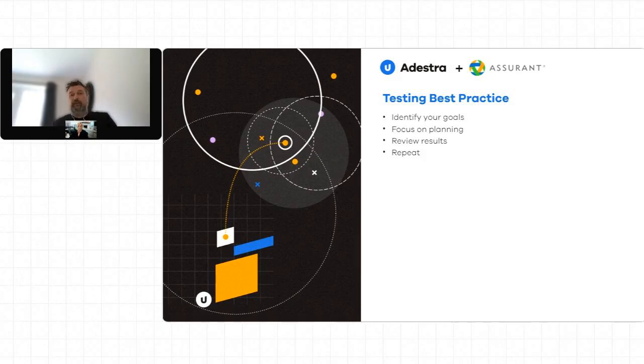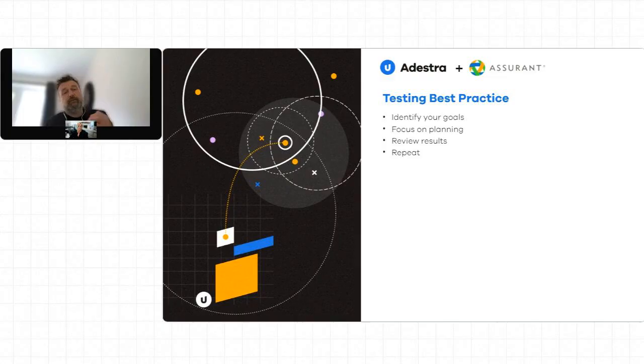Give yourself statistical significance. So if you've got smaller lists, maybe send it a few times before you start making decisions based on the results. And that ties in with repeat. Run it again, see if there's anything that's changed, potentially with the initial learnings that you've got from the different variants, and test one thing at a time, be it subject line or creative, or the imagery that Courtney was talking about. So always have that in mind.